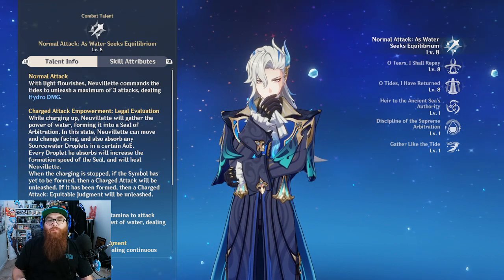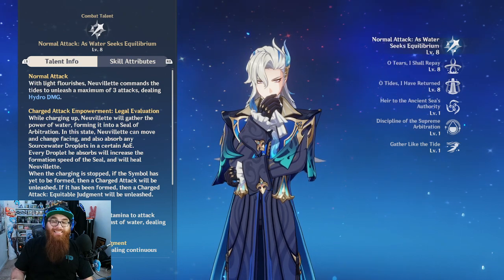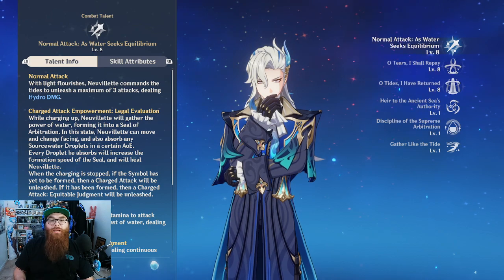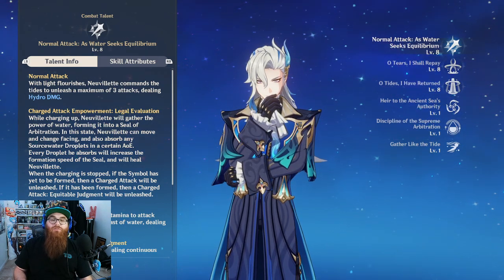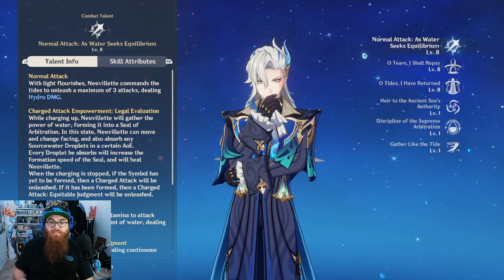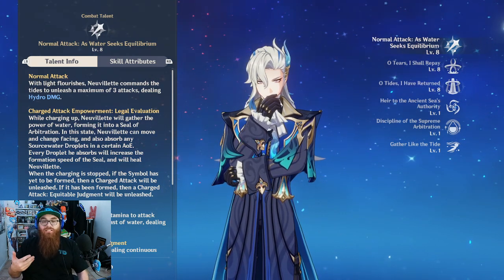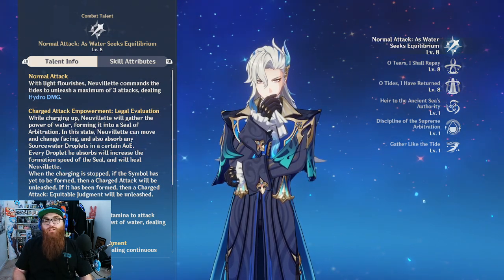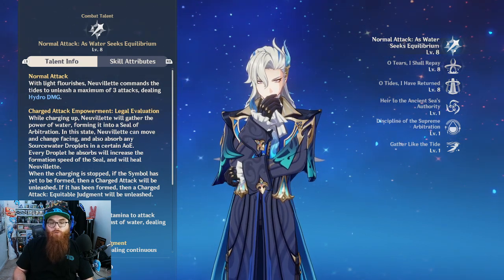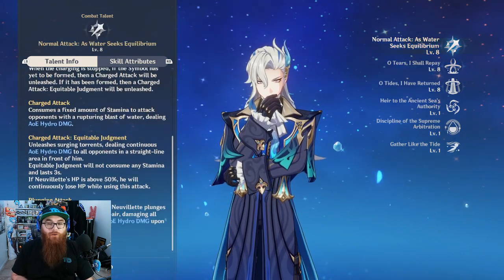While charging up, Neuvillette will gather the power of water, forming it into a seal of arbitration. In this state, Neuvillette can move and change facing and also absorb any source water droplets in a certain AoE. Every droplet he absorbs will increase the formation speed of the seal and will heal Neuvillette. And when charging is stopped, if the seal is yet to be formed, then a charge attack will be unleashed. If it has been formed, then the charge attack Equitable Judgment will be unleashed. Now, that's pretty freaking crazy.